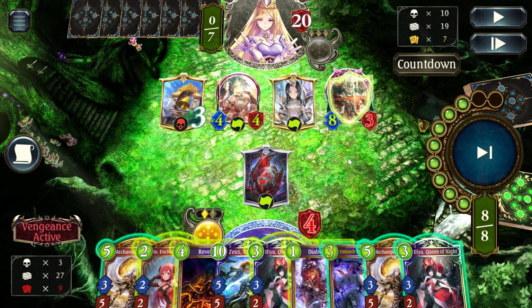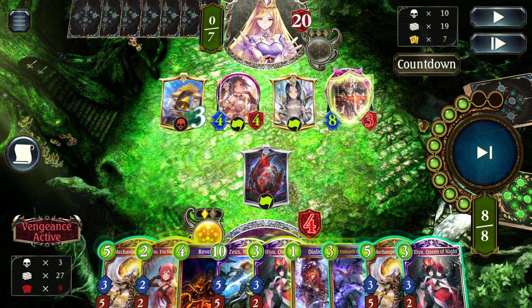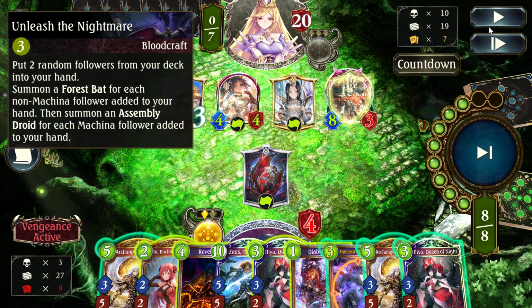I think this is a good time to use Isla. If I look at this, I would use Isla, Diablo, and Unleash. That's how I would do it.